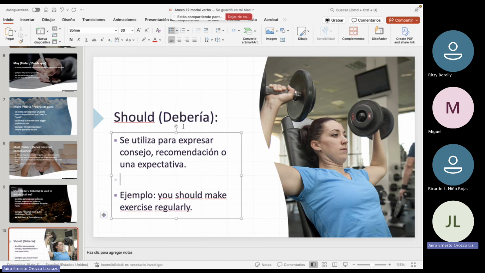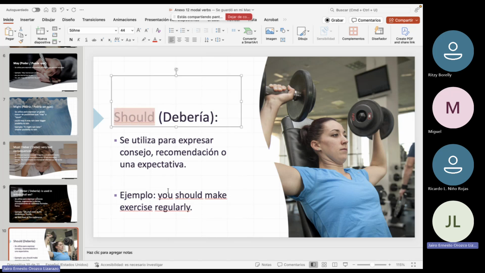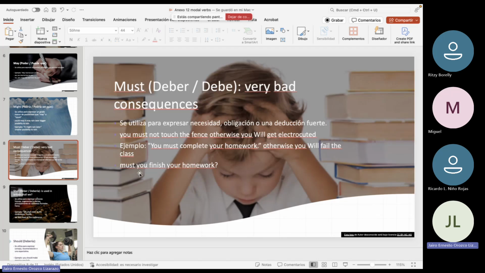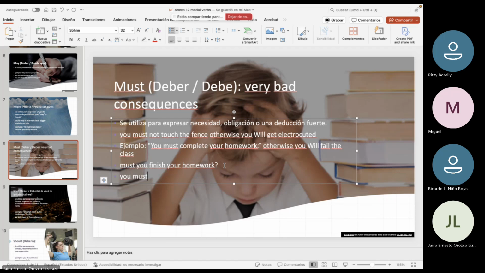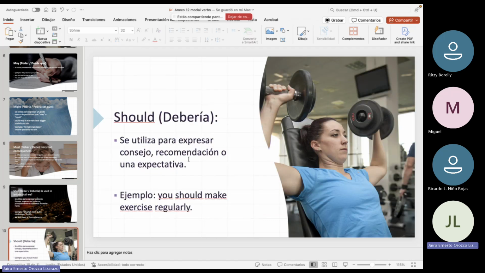If you have health issues, then this is not the word that you have to use. You have health issues, this is the word that you have to use. You must exercise, right? If you are about to die, you have to exercise. But if you are kind of fit, then it's more like a recommendation or an advice than actually something that you have to do. Okay.